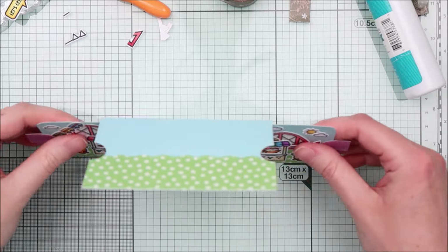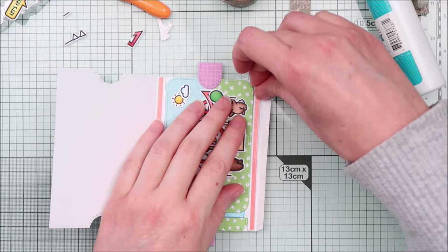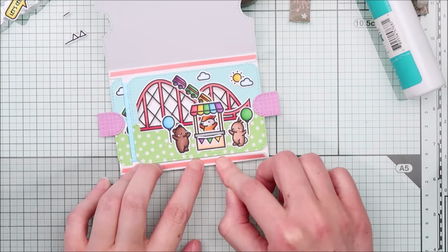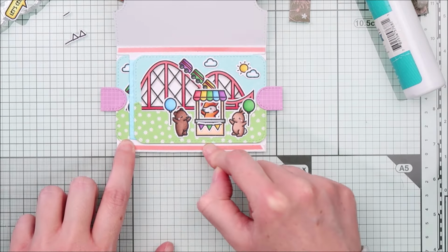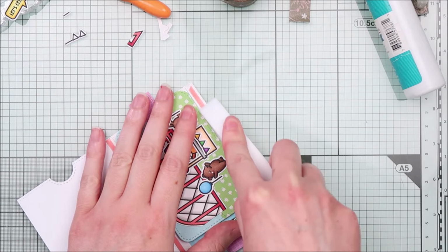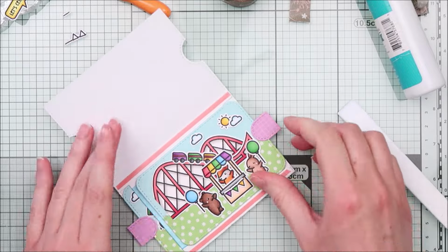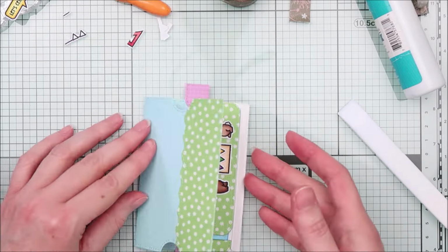So now let's slide the side panels inside the pocket panels. I am removing the back paper at the bottom and folding the tab. I like to use my bone folder to make sure that it sticks really well. And to close our interactive pocket, we just need to peel the two remaining backing papers off and fold the top panel just like that.